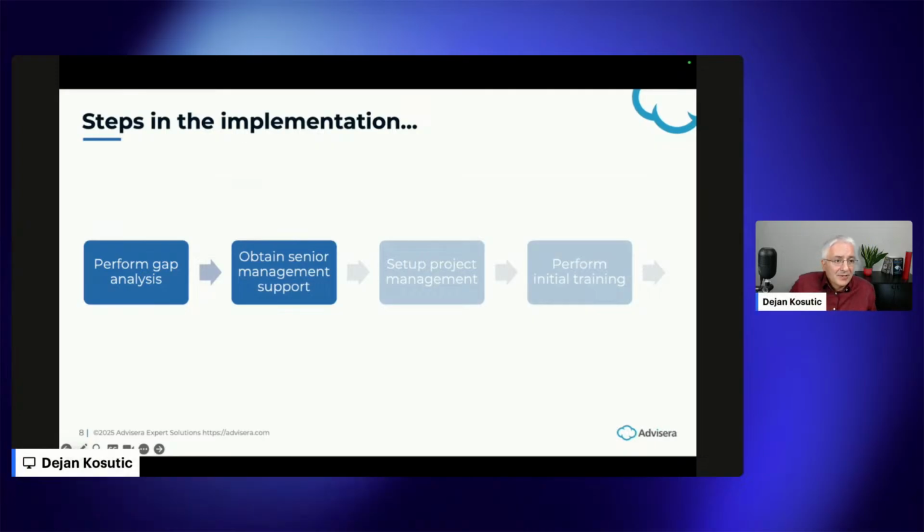Okay, the next step is to really work on senior management support, because even though NIS2 or local NIS2 laws are mandatory, sometimes senior management is not going to consider this important enough. But especially because of this, you have to explain to them that they're also responsible, and that not only the company can be fined, but they personally can be fined if everything is not in order. Even though they are senior management and not directly involved in cybersecurity operations, they're responsible for these things. This is something that you have to explain.